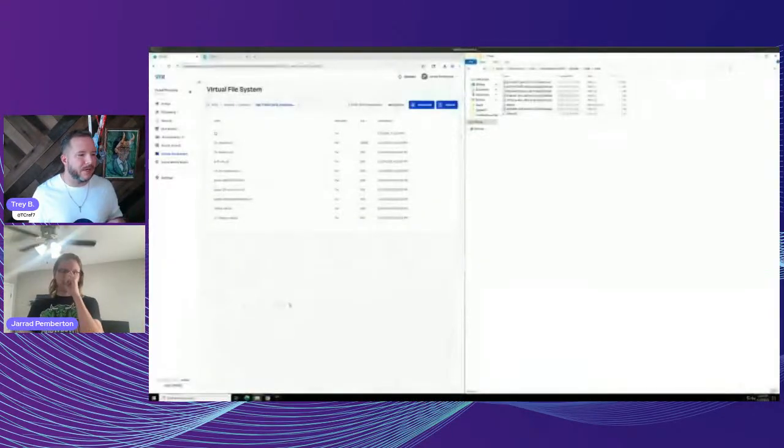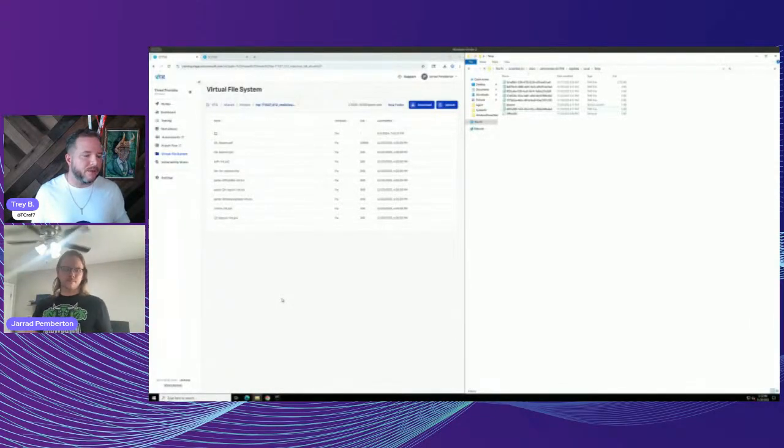Anything you want to add, Trey, while I get my screen up? I think all in all, the second one, especially for data exfiltration, is really interesting to me because of the path that it's taking. This could be something used as a secondary stage. So you went in, did initial discovery, put a bunch of stuff in a directory. Now this LNK is coming in behind it to kind of mask what you're doing. You tell it to look at that staged area, take all the files within it, and send them somewhere else.